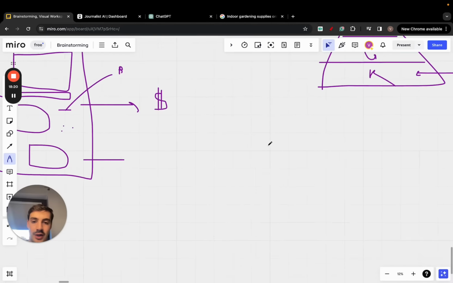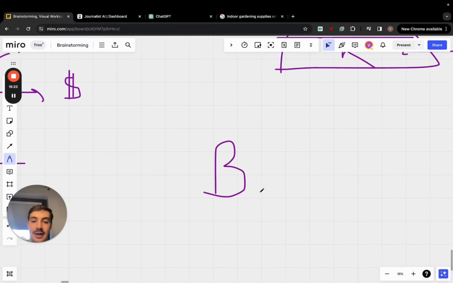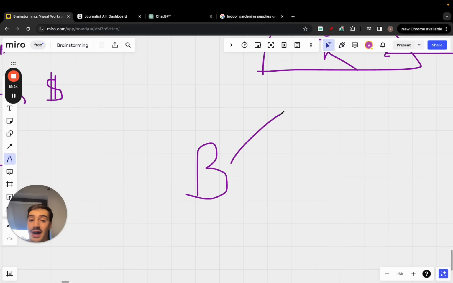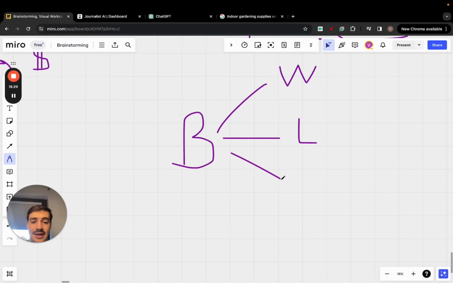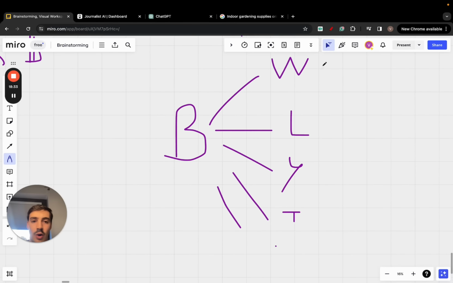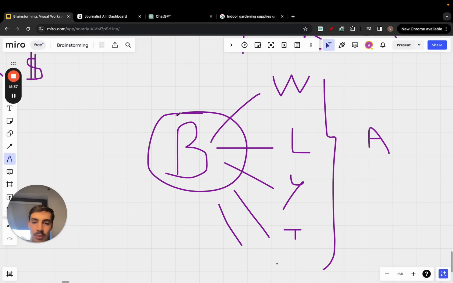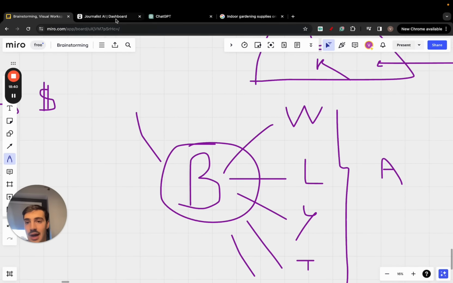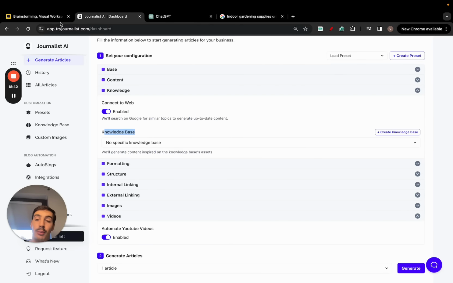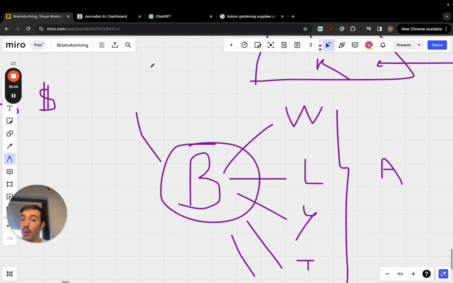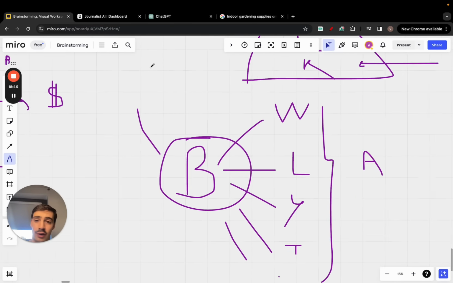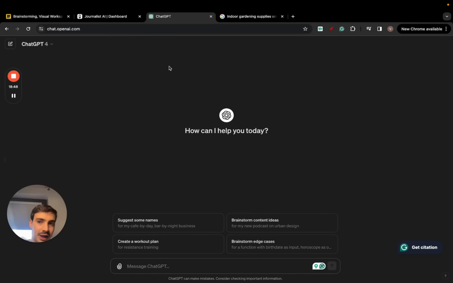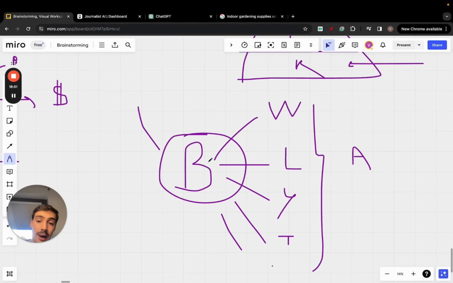And what you can do essentially, if we think about your brand as having a multitude of assets: your website is an asset, your LinkedIn page is an asset, your YouTube channel, any text documents or audio documents, all this stuff, these are all brand assets. And what you do is connect your brand with, in this case, this AI called Journalist AI, and the Journalist AI is able to produce brand-tailored content, again, with your own brand's images, mannerisms, and tone of voice, non-generic ChatGPT-like content, essentially. So that's hyper important.